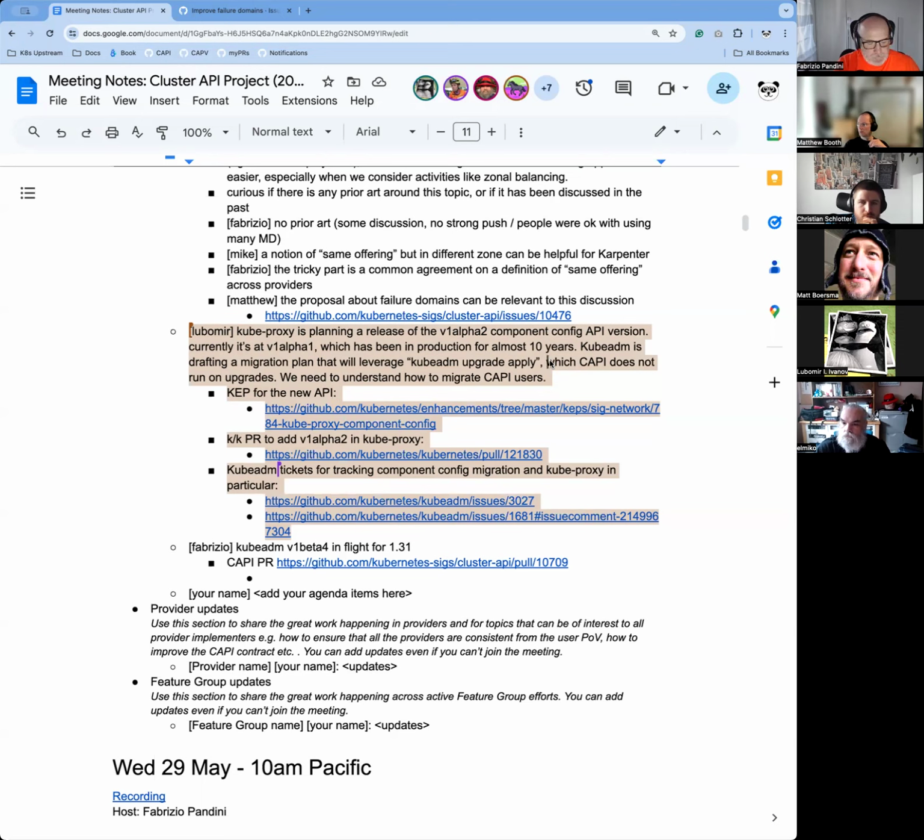So first of all, kubeadm will upgrade the kube-proxy daemon set with the latest 1.31 version, or whatever version supports this new API, and then we'll probably spawn a job that just does some mounting and magic to do the conversion, and then we are going to populate this upconverted config inside the kube-proxy config map.